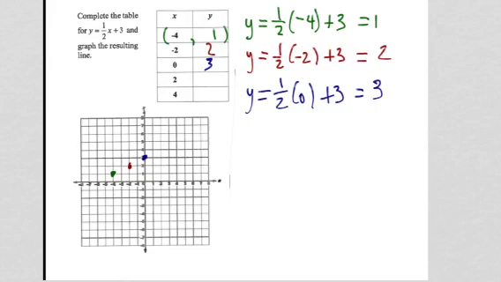All right, the next one, you plug a 2 in. So again, if you don't want to write the whole thing out, and you just want to do, well, 1/2 of 2 instead of 0, 1/2 of 2 is 1, and then plus 3 makes 4. There should be a dot at 2, 4. And the next one, 1/2 of 4 is 2, plus 3 makes 5. There's another dot. And we could keep going. That's a terrible location. I missed. And again, now we can draw the line.